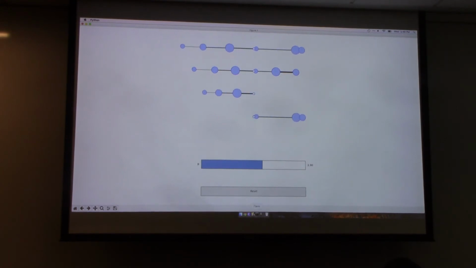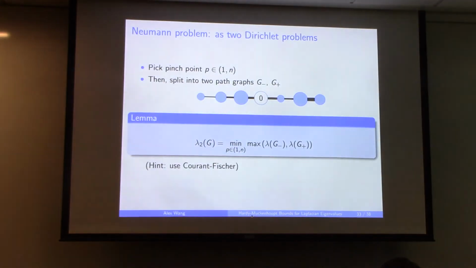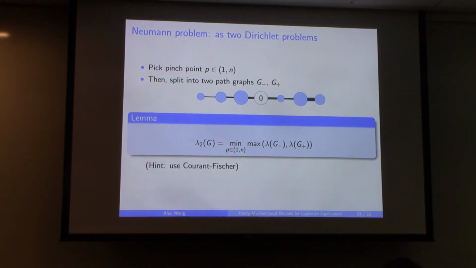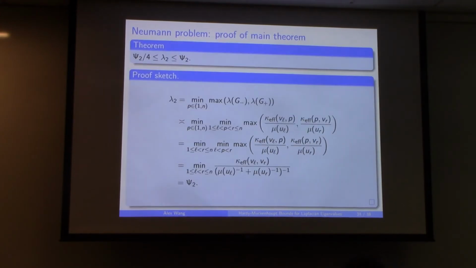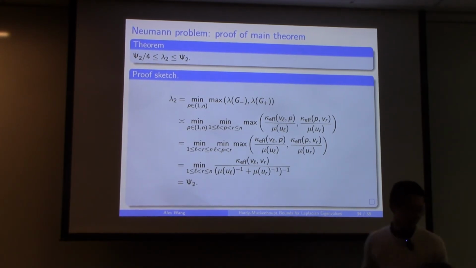Okay, so let's return. Using this lemma, it's easy to prove this statement, but maybe I'll skip the proof and do Gary's example instead. Here's the theorem statement: if I choose the two optimal L and R, then the Neumann eigenvalue of that system is, up to a factor of 4, equal to the original lambda 2.